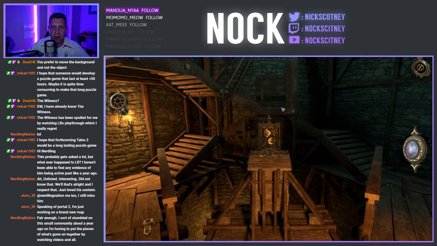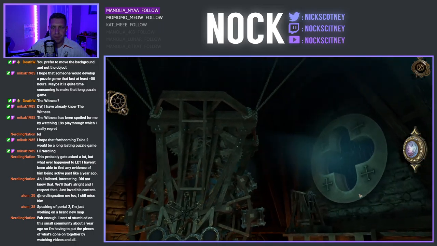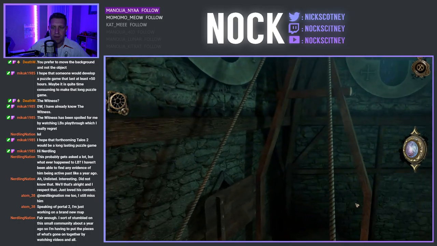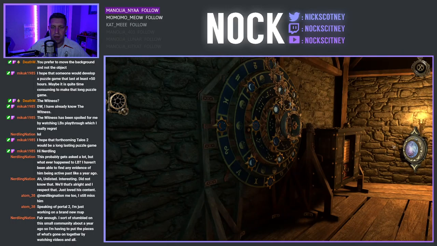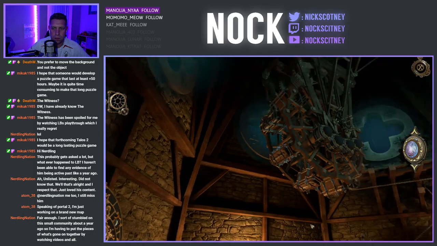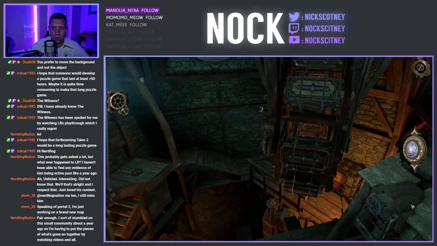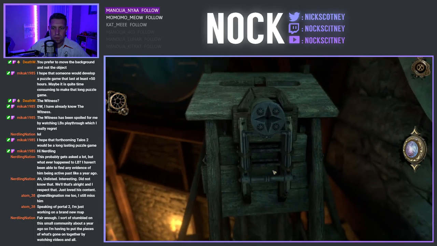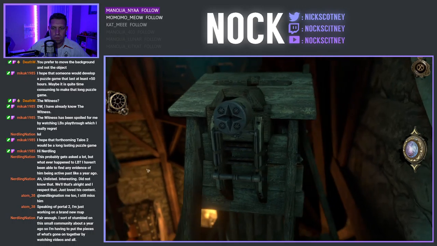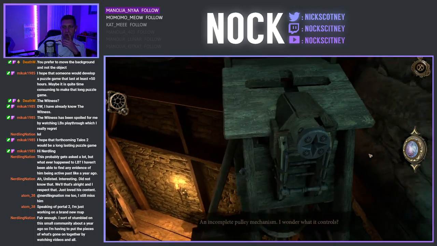So it kind of looks like we're going to have to adjust the position of this on a regular basis to be able to access both the lower level and the top level. No, don't want to do that. That was rubbish. So it's an incomplete pulley mechanism, so we're not going to be able to use that.